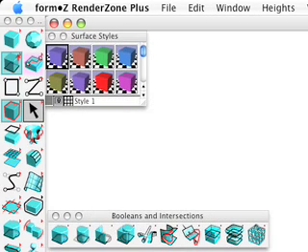In the seventh segment of this overview tutorial, we shall discuss tools of the Booleans and Intersections palette. The first four tools of the palette are Boolean operations, of which we will examine the first three. Before we proceed, we should note that the Boolean operations can be applied to either 2D closed surface objects or to 3D solids. However, the two types cannot be mixed.